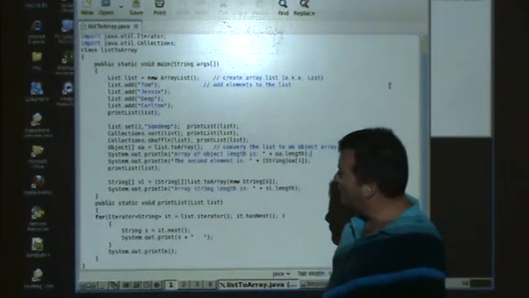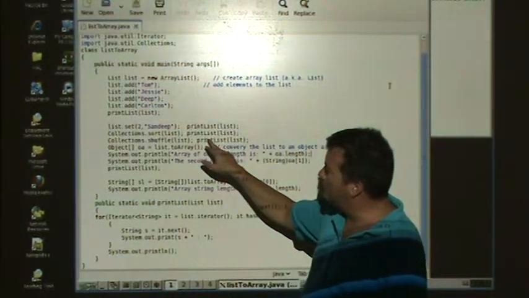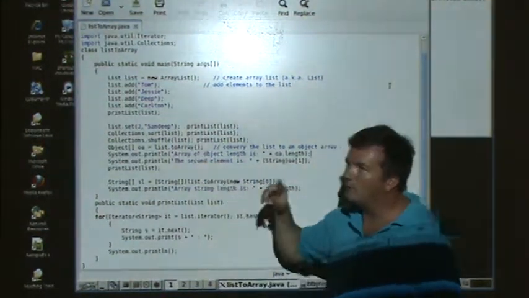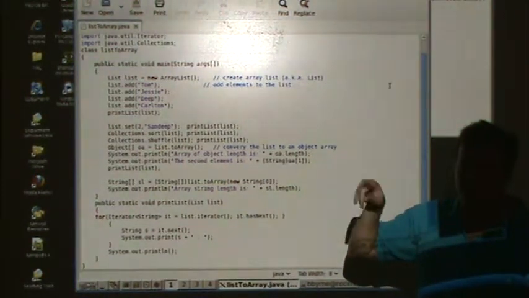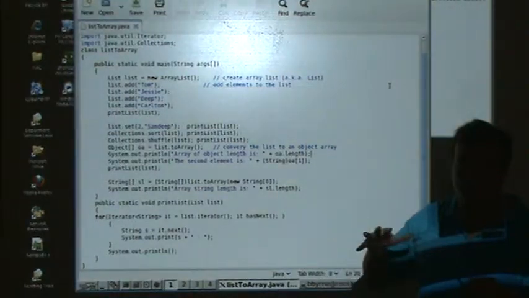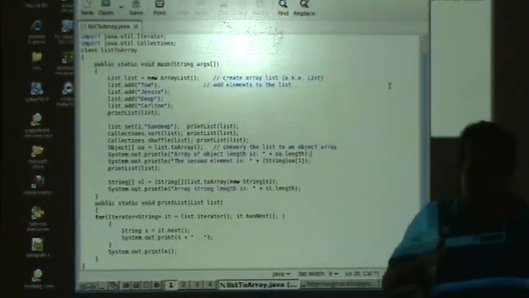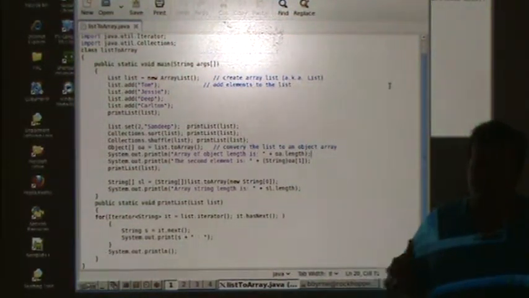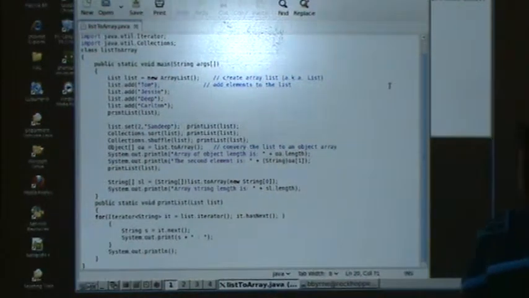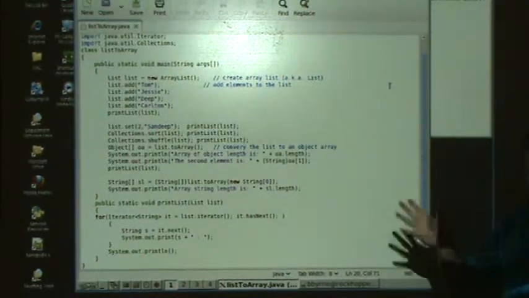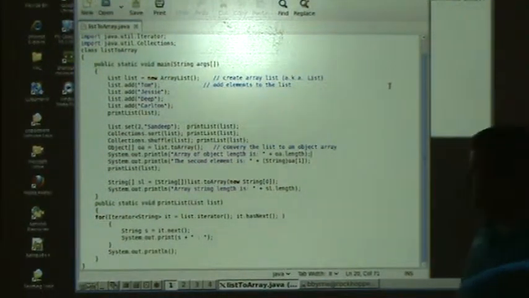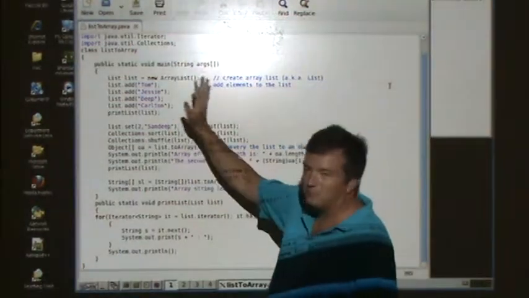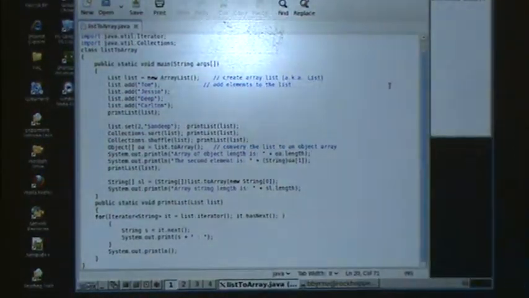And then we would have to explain it, we'd have to override a function called equals and override a less than function to explain what it means for one person to be less than another person, or one person to be equal to another person. So we could say it could be based on last name or age or social security number, but we would have to tell the compiler how to sort. But right now we don't have to do that because we're just using strings and it'll do it by alphabetical order.